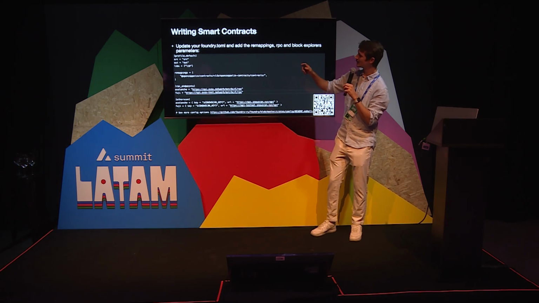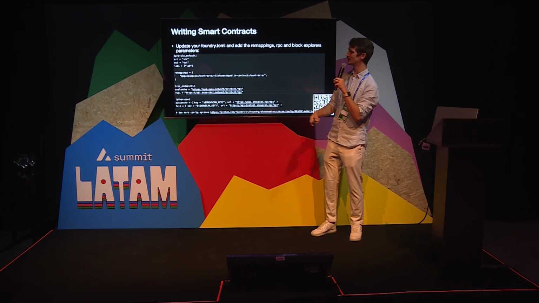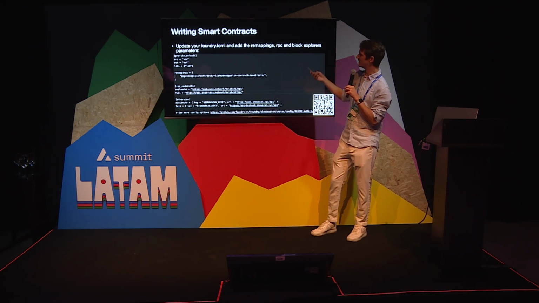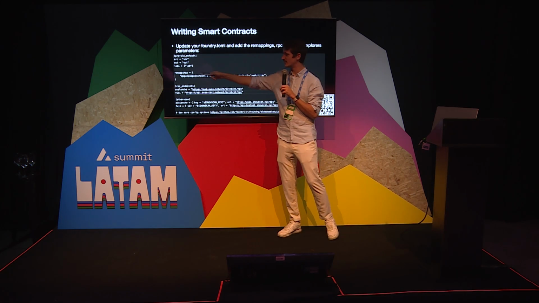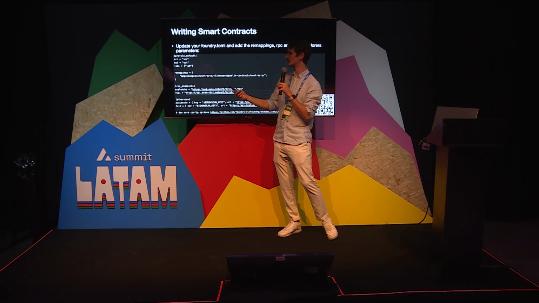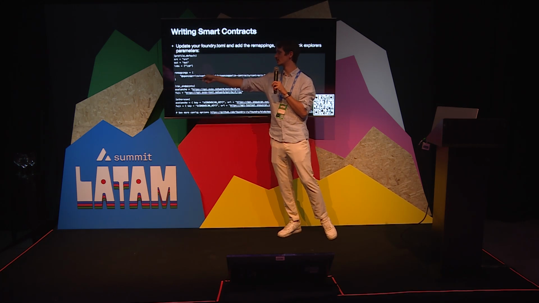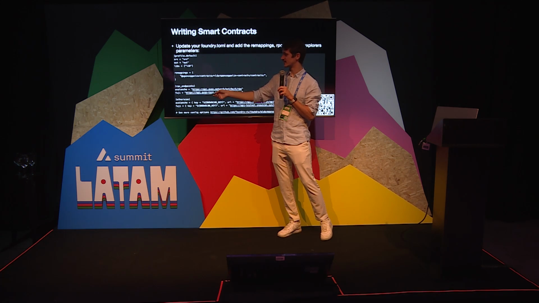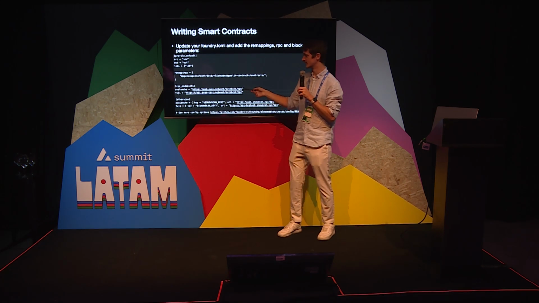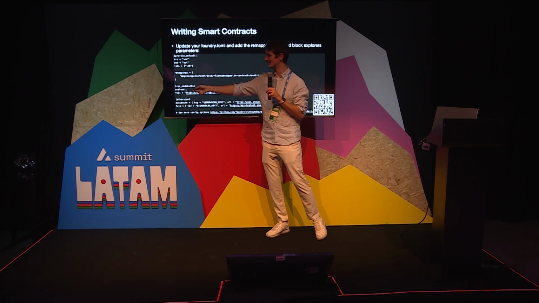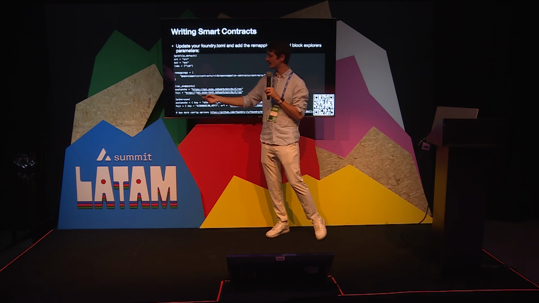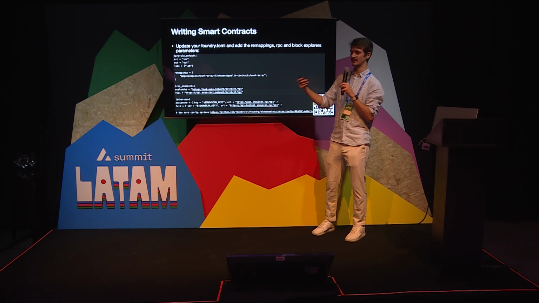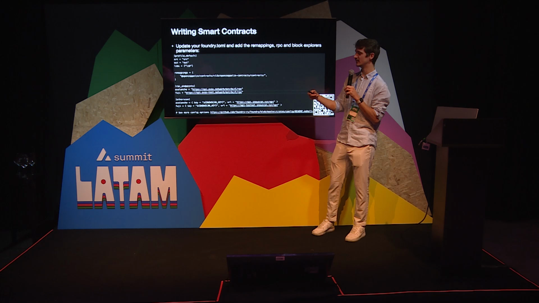So when you write smart contracts, to then test them, it's very important to have your foundry.toml, which is like the options of Foundry, ready and made the right way. So you have the remappings that allow you to tell Foundry where the contracts you are using are. For example, the OpenZeppelin contracts, I'm saying they are in the library folders. Then I set the RPC so that I can interact with it instead of putting the entire URL. I can just use the acronym Avalanche or Fuji. And Etherscan is to then verify the contract, because it's pretty important to verify your contract so that users can make sure that what they are interacting with is safe and is what they intended.